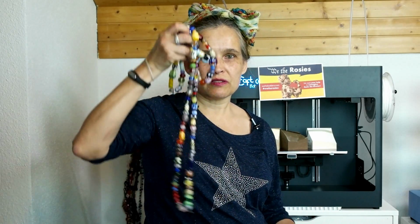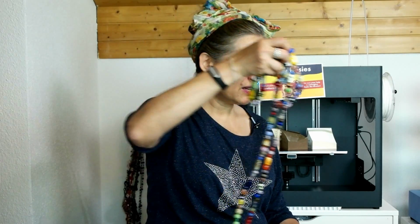On their website, they also ask you to tell why you would call yourself a maker. Maybe a Rosie of 2018. I love to do all kinds of stuff, not only 3D printing, like this here. I also like to make glass beads, as you can see here on my torch that I have downstairs. I've also started to make jewelry with this bad boy here. So I love hot stuff.